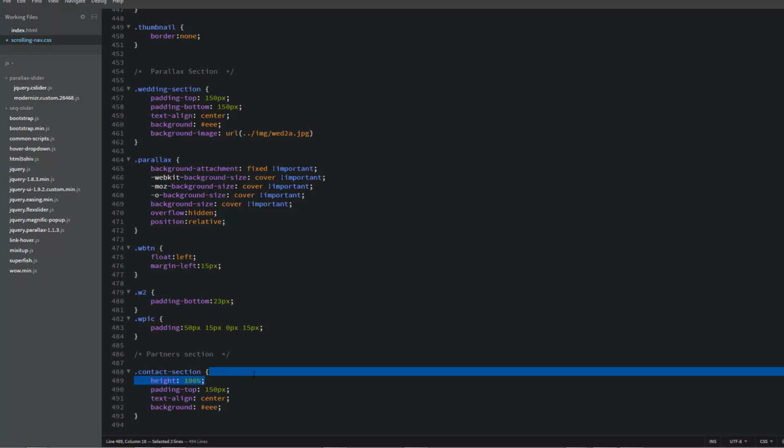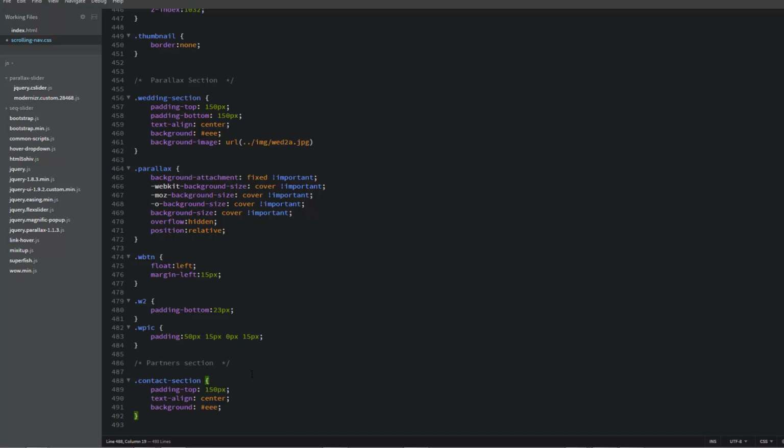Now I don't want that height 100%, that's for sure, because that means it's going to be the full depth of your screen, whatever you're viewing it on. Padding top, we'll adjust the padding as we need it. Background, let's have a white background. And like the others, I've had padding top 150 and also padding bottom 150. And that's just the gap between where the actual section starts and where the content starts. Now I like to make it similar on both the top and the bottom, so let's change that to bottom.